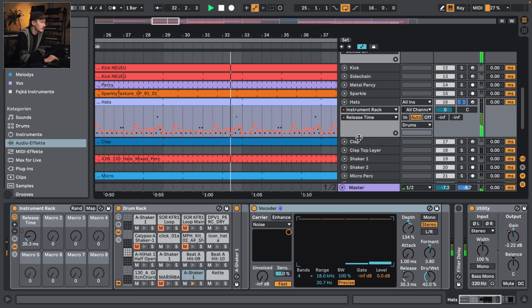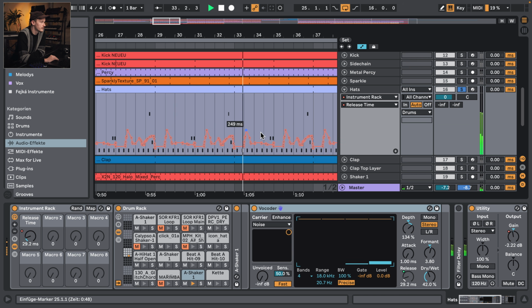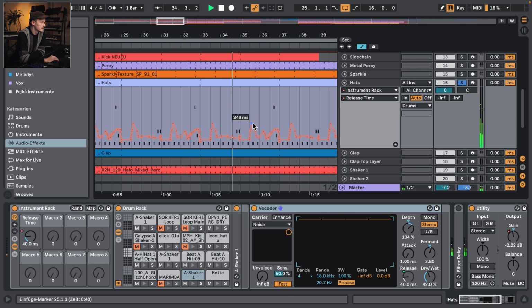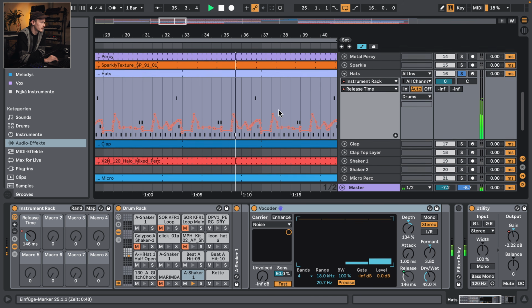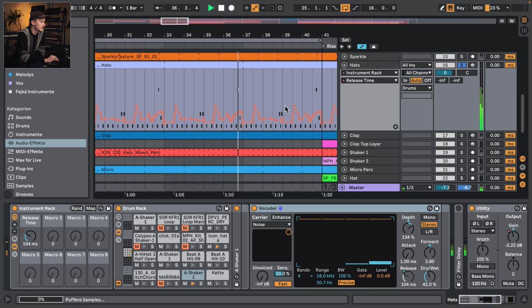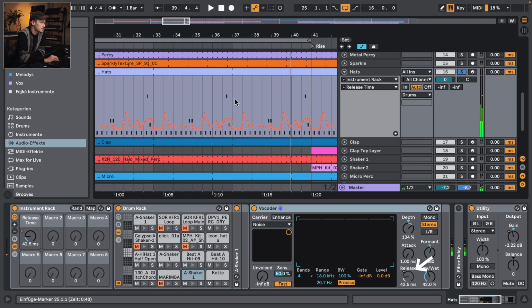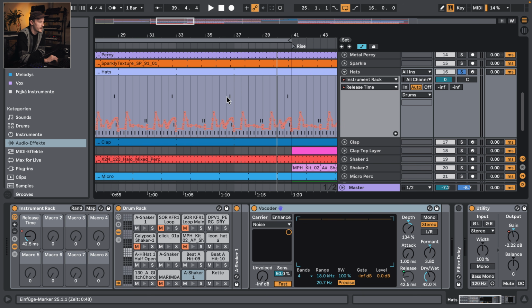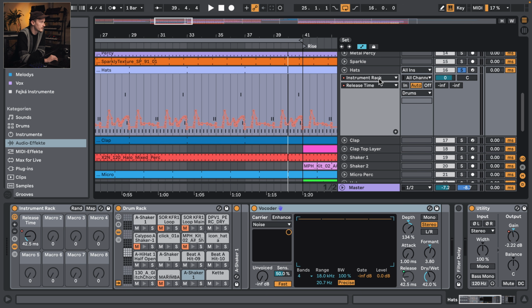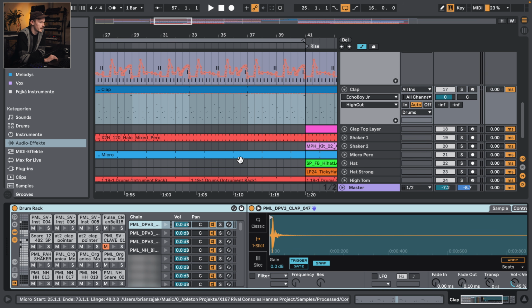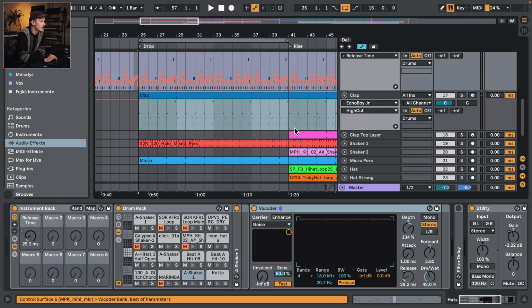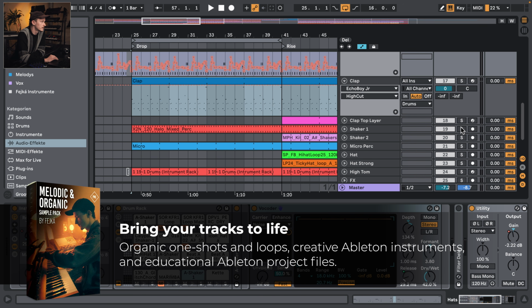As you can see, I put in an automation curve here, and it's printed in. I think I even used the MIDI Fighter here as well. You can see that it's automating the release time of this vocoder. So the vocoder is basically just creating something like a release time feeling for the heads, and it's extending the tail of the heads. For these specific clap sounds, I used a lot of PML samples, but let's move on with the shaker sounds here.